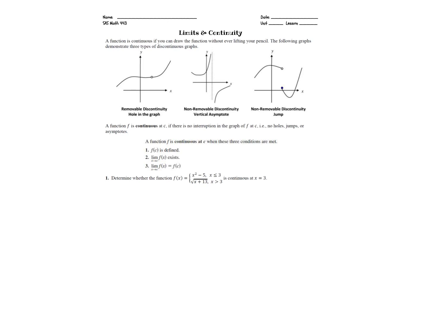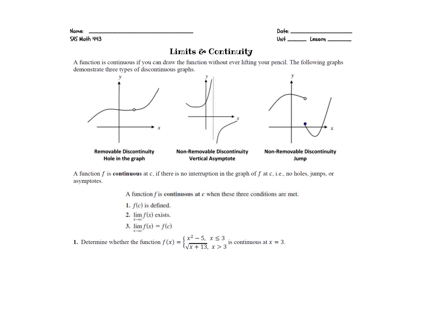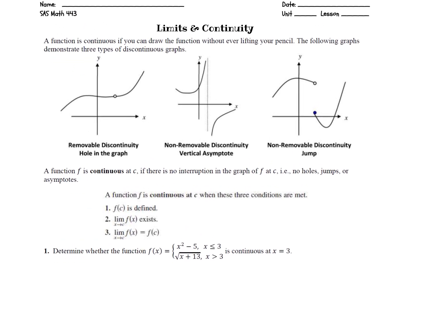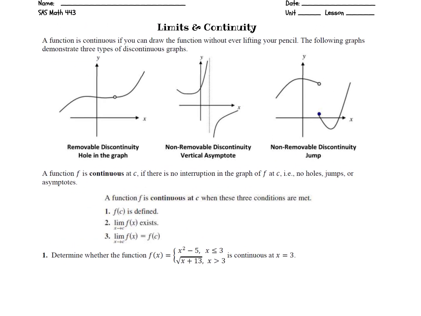So what I want to make sure that we have the opportunity to do here is to really bring the idea of continuity around full circle. We've said in the past that a function is continuous if you can just draw it without lifting up your pencil. It's not a very rigorous definition of continuity. So in introducing limits, we first came across the idea that if the limit is equal to the value of the function at that point, then the function must be continuous. So now this is like the full rigorous definition for continuity of a function. We're going to make sure that we have this in our notes.